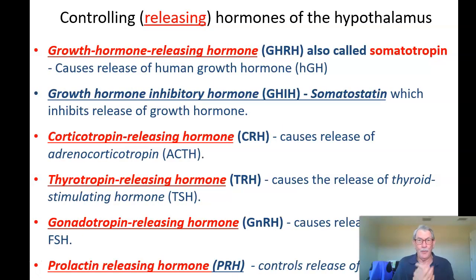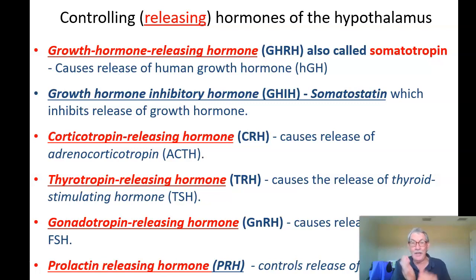So, here are the hormones that come from the hypothalamus. These are the ones that will go down into the anterior pituitary. I'm not talking about those two going out the back. Those are a separate deal. These are the ones that are going to go from the hypothalamus to tell the anterior pituitary to release more something or other. And these are all called the releasing hormones, because the hypothalamic hormones will cause the pituitary to release hormones.